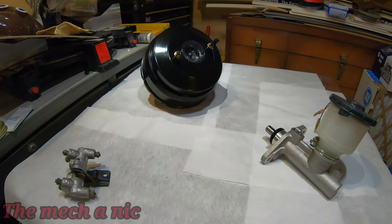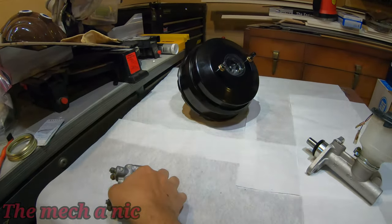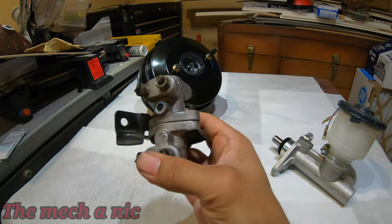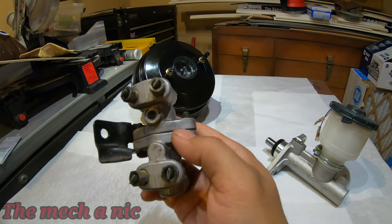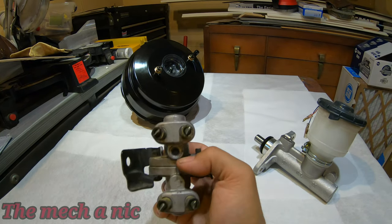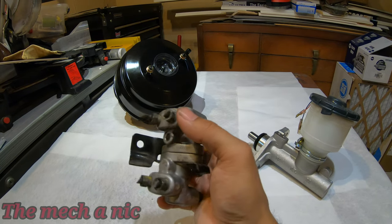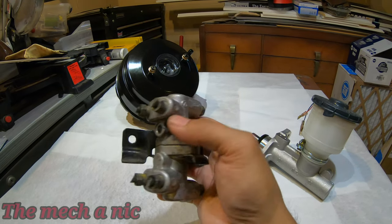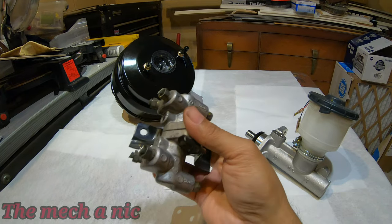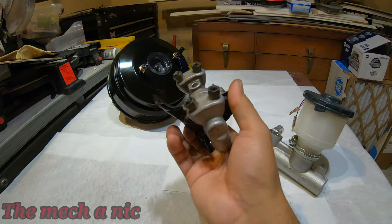Now it's time for some brake upgrades on a CRX. Let's start off with the proportioning valve. Now this is a 40-40 valve. It's stamped right there. It's kind of hard to see, but it is there. Okay, I got this off of eBay. It's used, obviously. And all they did was cut the hard lines off of it, which is perfectly fine. All I have to do is remove these old fittings. It was a little dirty when it came in, so I gave it a quick cleaning. Nothing crazy, but it looks decent now.